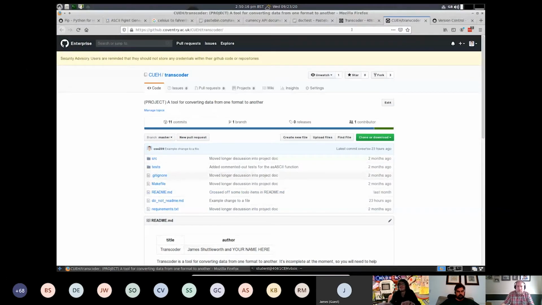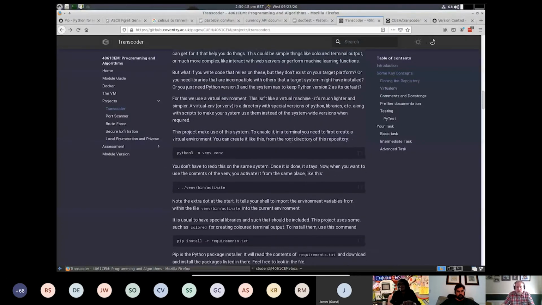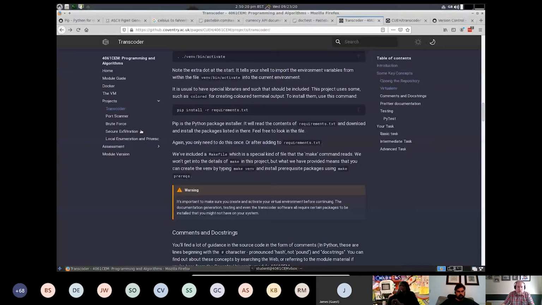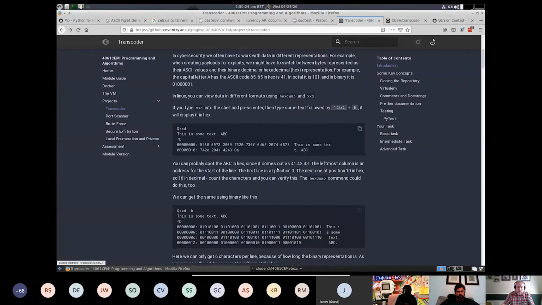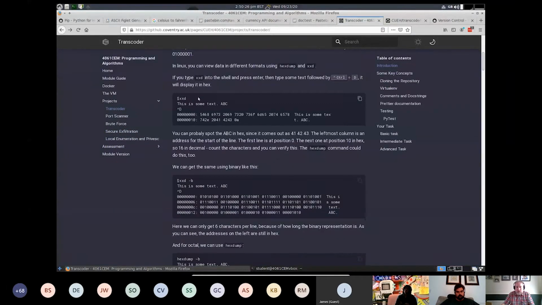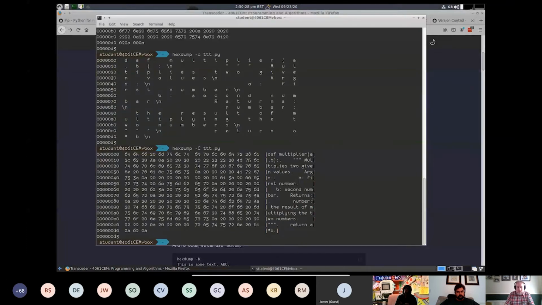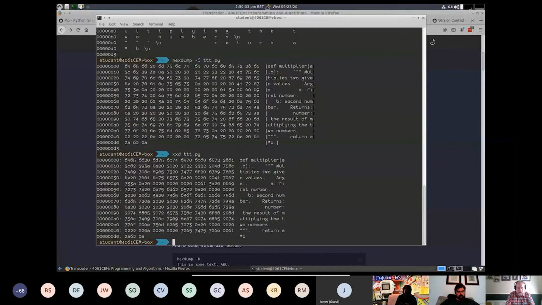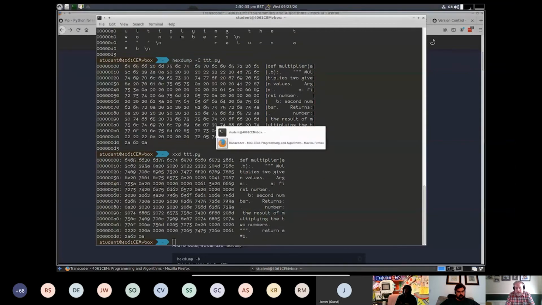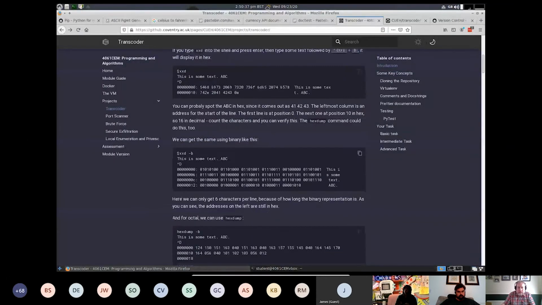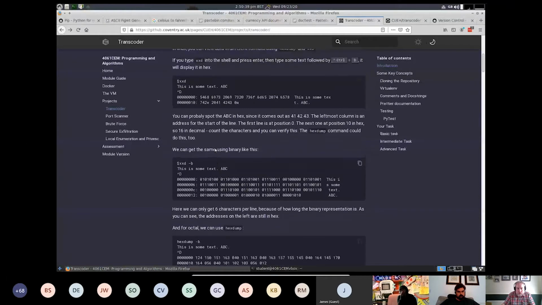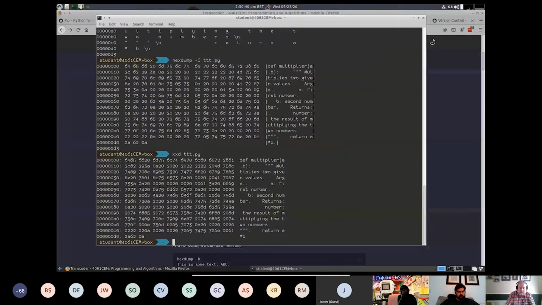There are plenty of times we want to do it in others. So there's another tool that's quite useful that I've linked you to in here, Transcoder, which is xxd. xxd will show you stuff in different formats as well. So here you've got another hex display. xxd is quite good because you can use it to show you in binary.